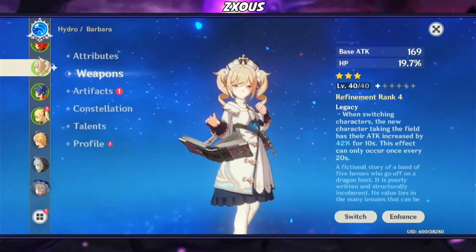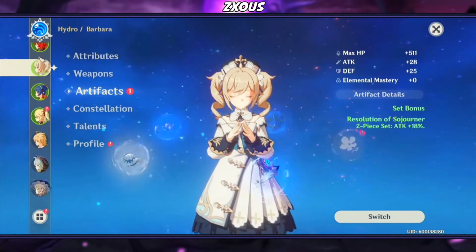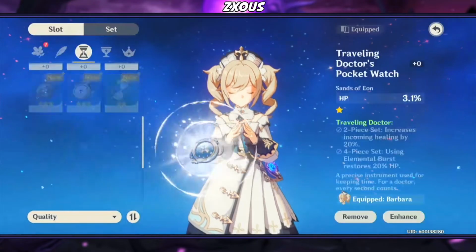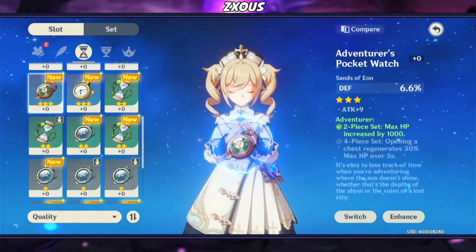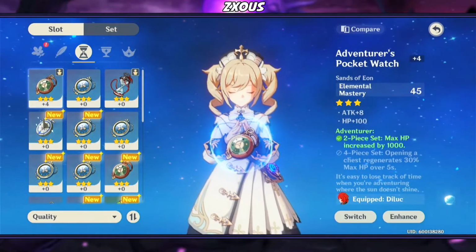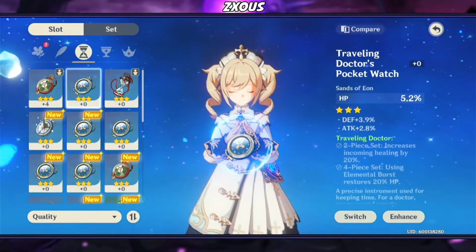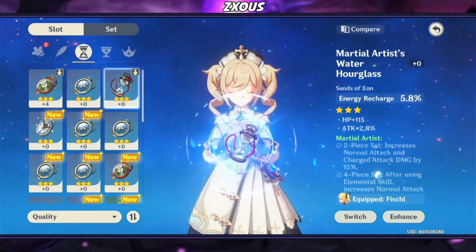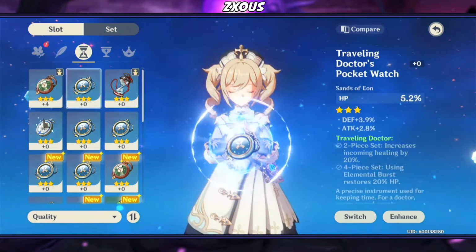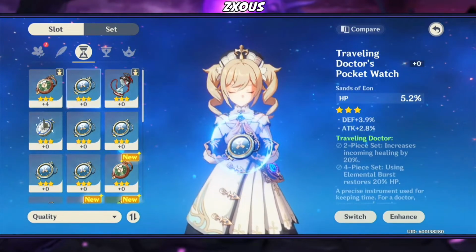You definitely want to max refine your stuff. Now, when we go to artifacts, I don't really have artifacts on her. Well, I do, but I don't remember what. I'm going to have to change up these pieces. But again, artifacts, you're going to want to scale them off HP. If you look here, this gives elemental mastery 45. That's not what we want. This right here is good. It gives HP 5.2%. This one doesn't. This one also does. So the ones that give HP, go with whatever HP artifact you have that gives the highest percent.